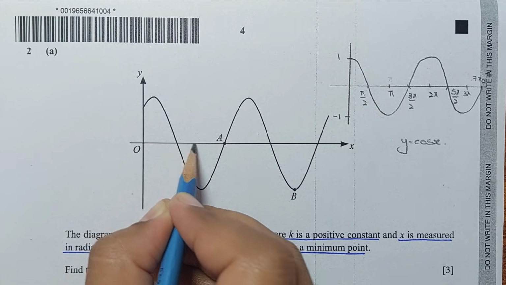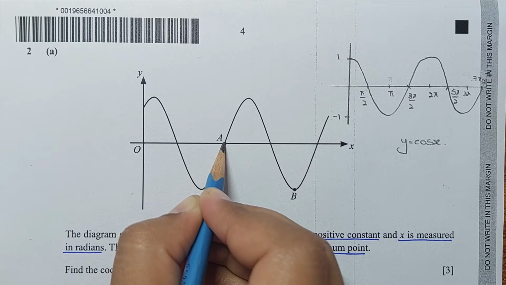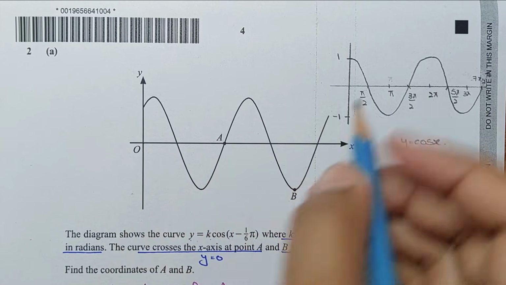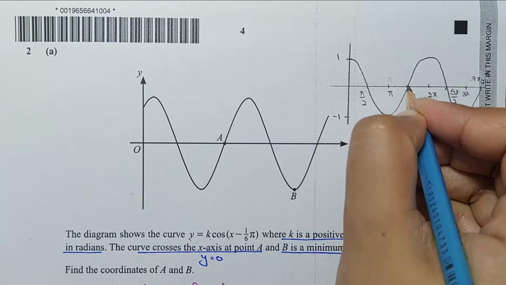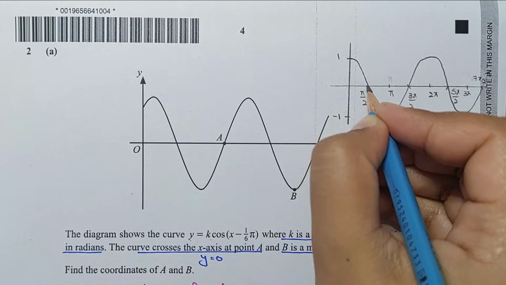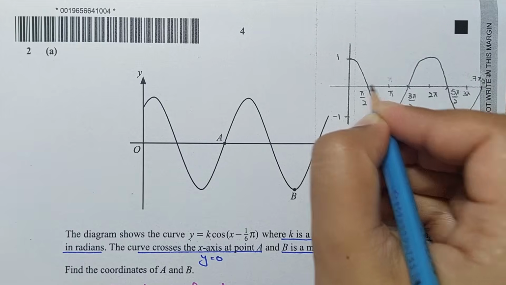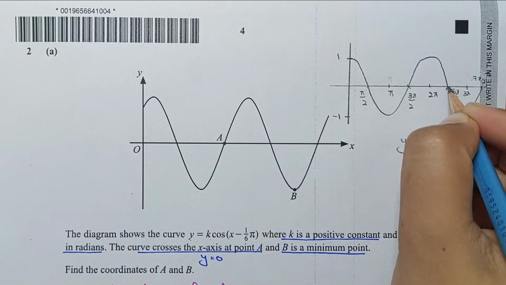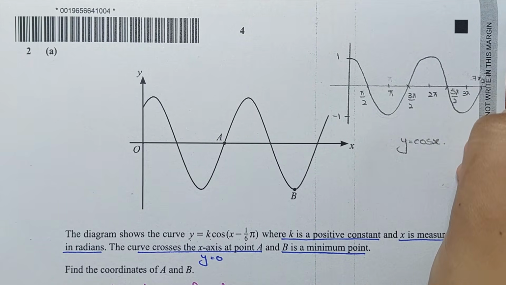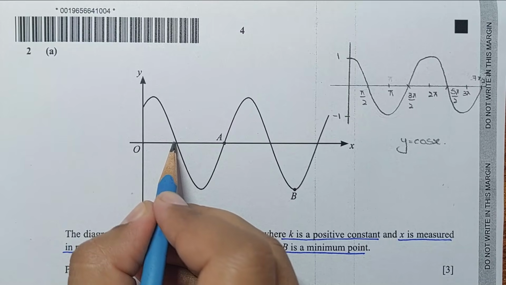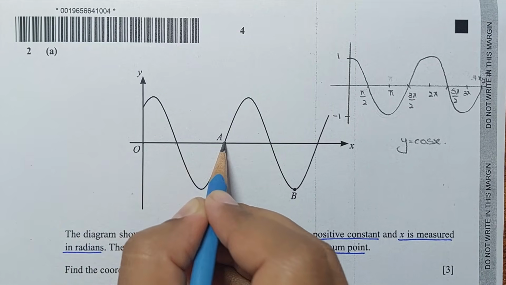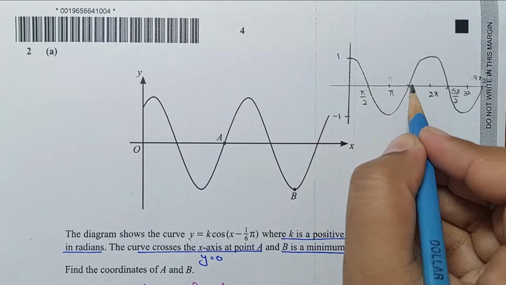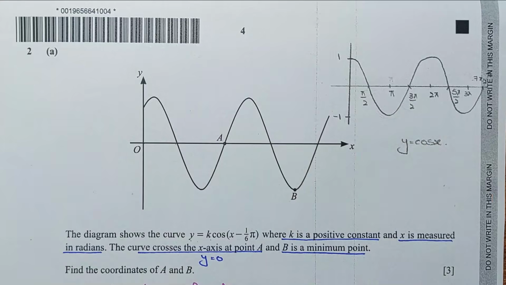Okay, now as you can see, the point A, this is the first point where the cos function is 0, and this is the second point where the cos function is 0, right? So this is your second point. So the second point we have to pick for the base function. The cos is 0 at pi by 2, the cos is 0 at 3 pi by 2, the cos is 0 at 5 pi by 2, and so on. But which point do we have to pick? The first one is not the A, the second one is the A. So in this case, we have to pick the second one, which is 3 pi by 2.